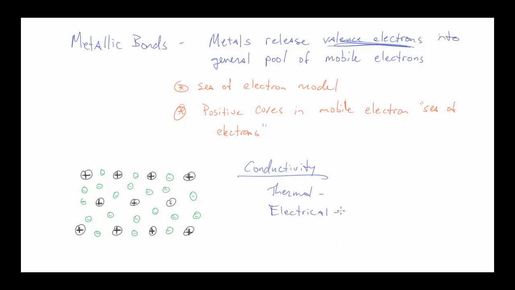And then there's also electrical conductivity, which is again just the ability to transfer electrons from one place to another. Now the conductivity, either thermal or electric, is based upon these free-flowing mobile electrons, right? Because electrical conductivity, since the electrons are already free to move, they can move from one place to another with very little energy input. The thermal conductivity, again, goes back to the idea of what thermal energy is and what it's going to transfer, right?